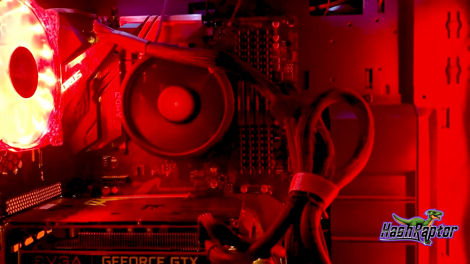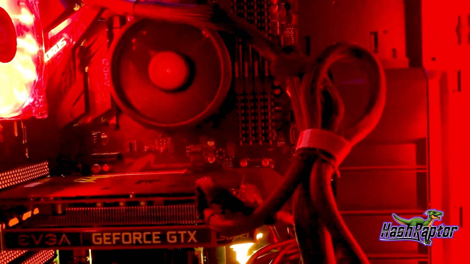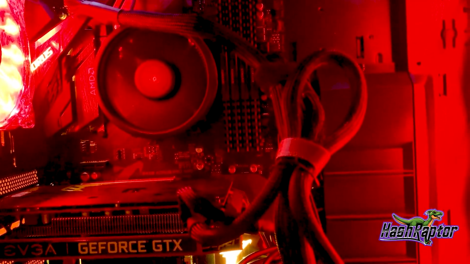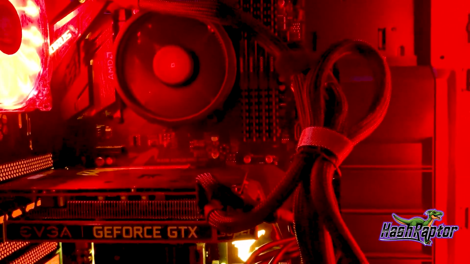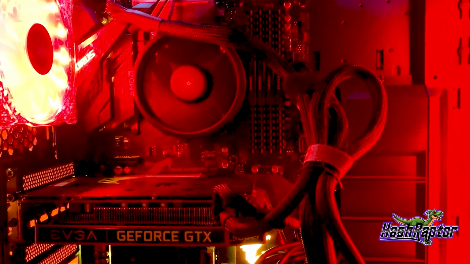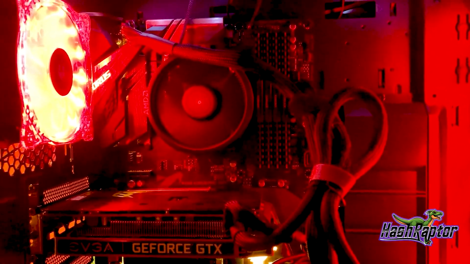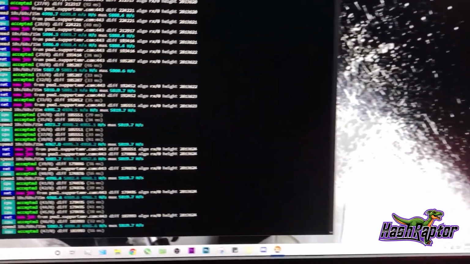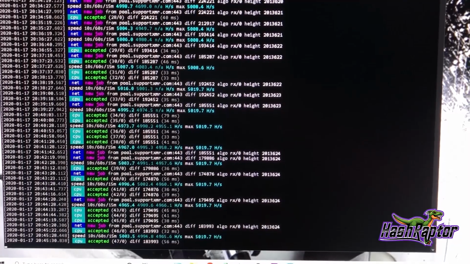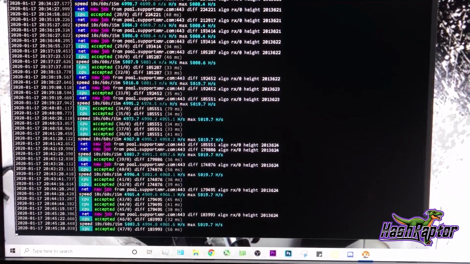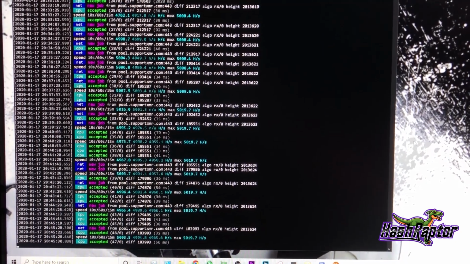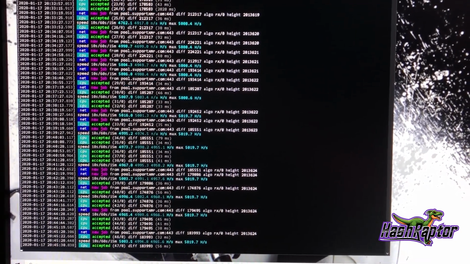And I figured out one of the stability issues I had was I found a limitation on this B450 Aorus Pro motherboard that I have. It really isn't stable above 1.36 volts. So even though Ryzen Master will let me go up to 1.4, 1.425, this board just really isn't stable above 1.368. So I just kept backing it down from there until I found what appears to be a stable overclock. Now, let me say one more thing. There are various stress tests you can run with Ryzen Master and other software applications, Cinebench. Apparently, none of the stress tests are quite as strenuous as RandomX. So if you want to run something to really put your processor to the test to see if it's stable, there you go. It's XMRig and RandomX.